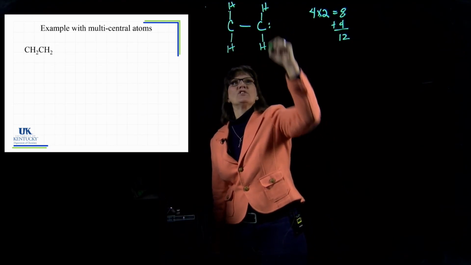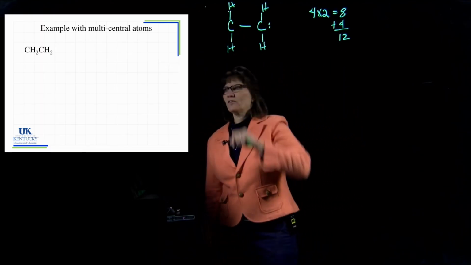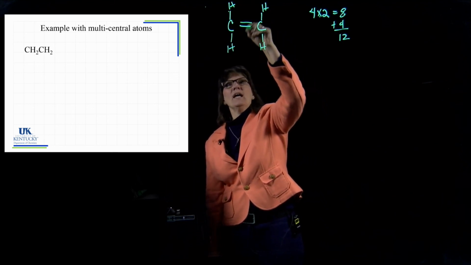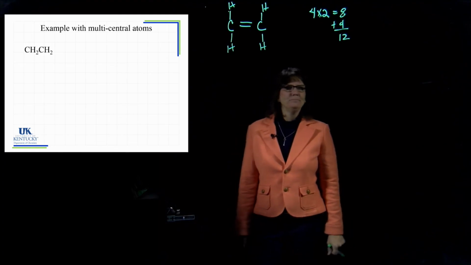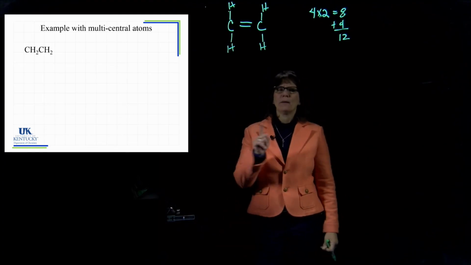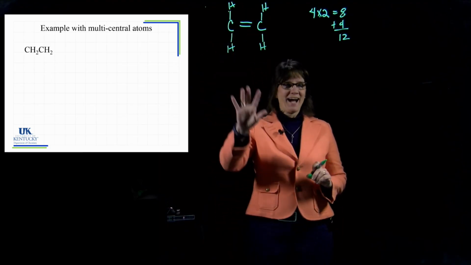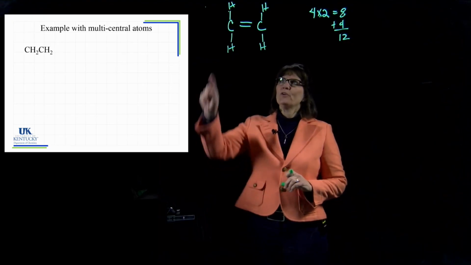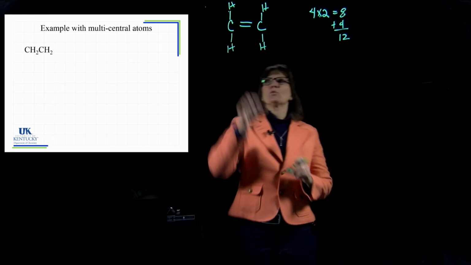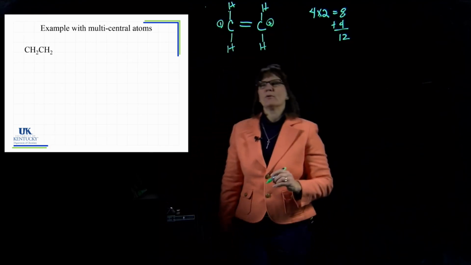This carbon is deficient, so now it has its octet, and I've used the 12, but this carbon is not happy, so I will shift from an external in, okay? So that gives me a double bond. None of my examples, well, maybe one, have had a multiple bond, but this is what we do when we do a geometry. We do not do a geometry for the entire molecule. What we will do is talk about the geometry at each central atom. So let's do this one first. I'll call this carbon 1 and this one carbon 2 and talk about the geometry.